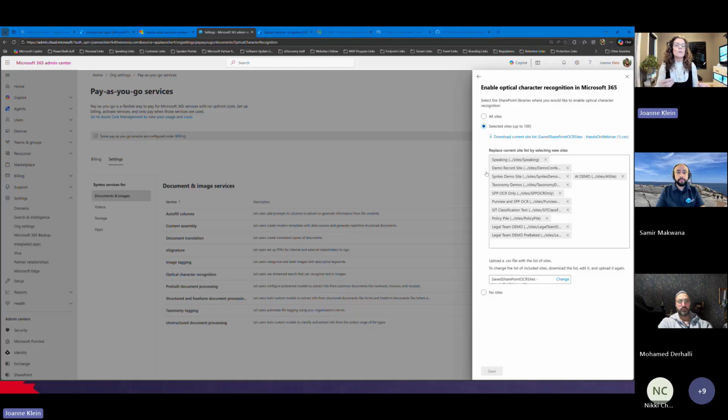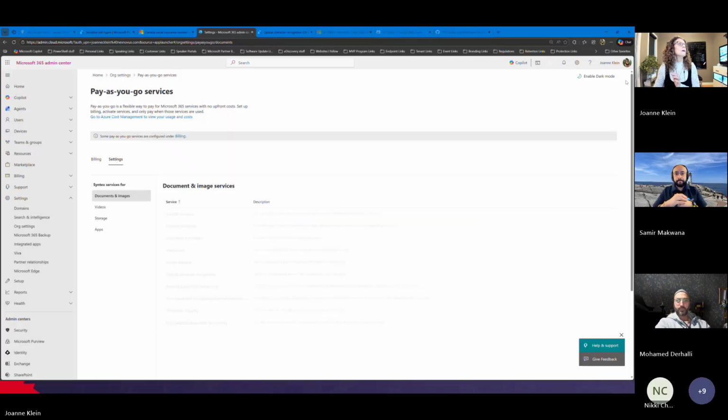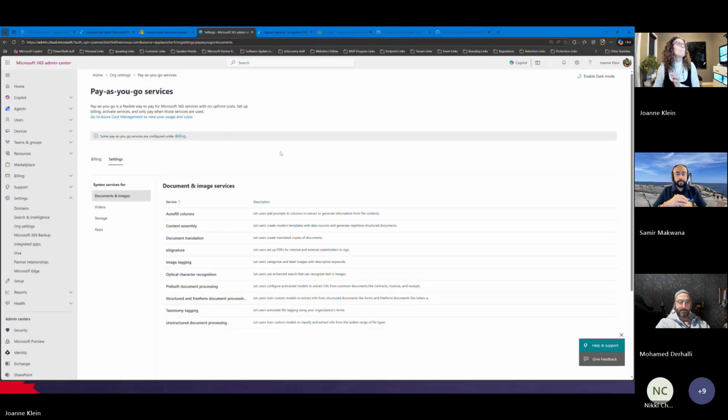So I can see where you would want to limit that. So I've got a couple of sites that I'm going to use associated in here. So any image content I put up there is going to be scanned. And this is like any other pay-as-you-go service. You can monitor your usage and your costs inside Azure Cost Management.